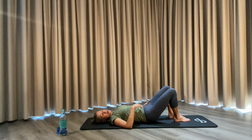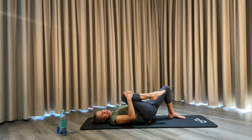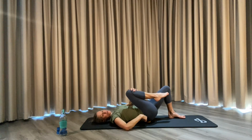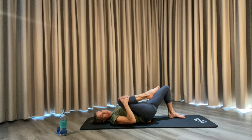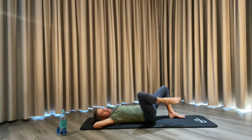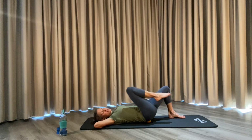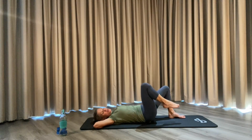Keep your left leg bent, and your right knee, as we did in standing, is coming towards your chest. Now we've got the added release of that reflex or tennis ball. You're just going to bounce that knee into the chest. Now again, bring the hands behind the head, and you're going to draw a circle with that knee. So we're releasing that psoas muscle deep within that lower back.